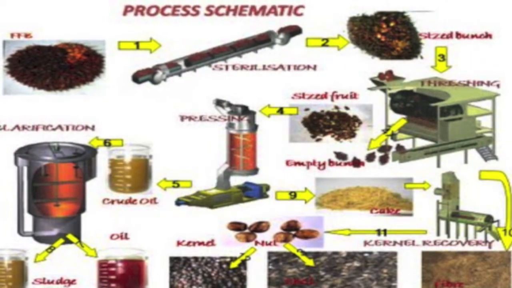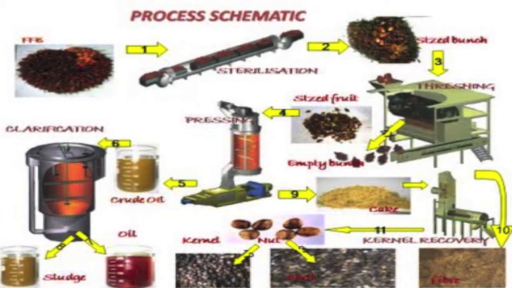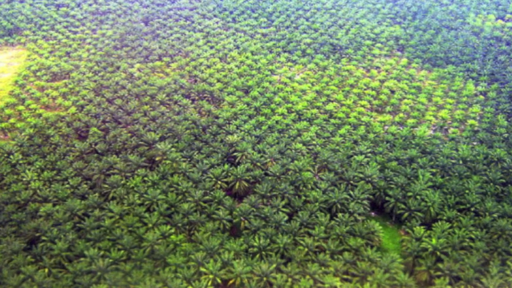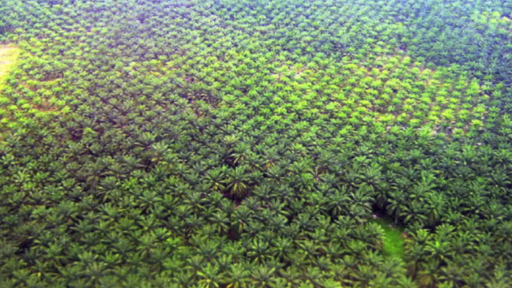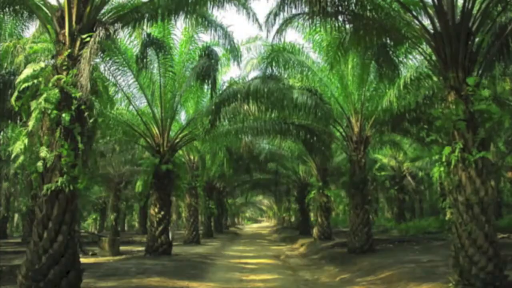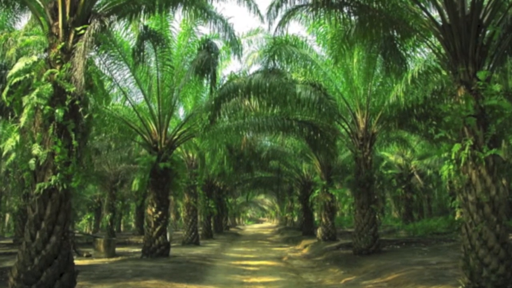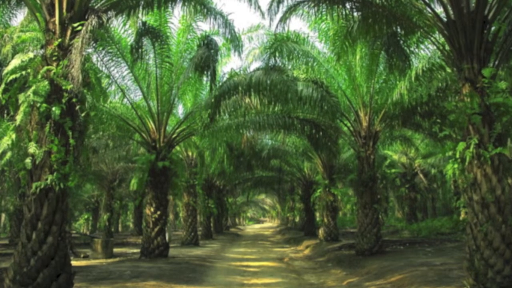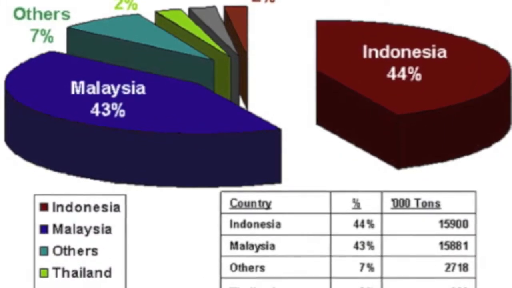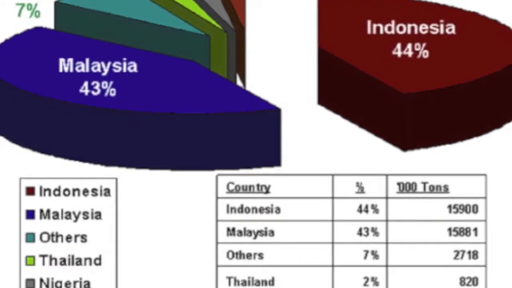The burning of forests to clear land for palm oil plantations is a major cause of air pollution in Southeast Asia. It releases CO2 into the atmosphere, which contributes to global warming. Research shows that 20% of all global carbon dioxide comes from rainforest destruction. The United Nations Environment Program has announced that palm oil plantations are now the leading cause of rainforest destruction in Malaysia and Indonesia. An area of forest equal to 300 soccer fields is being destroyed every hour. By 2022, it was predicted that 98% of Indonesia's natural rainforests will be destroyed.